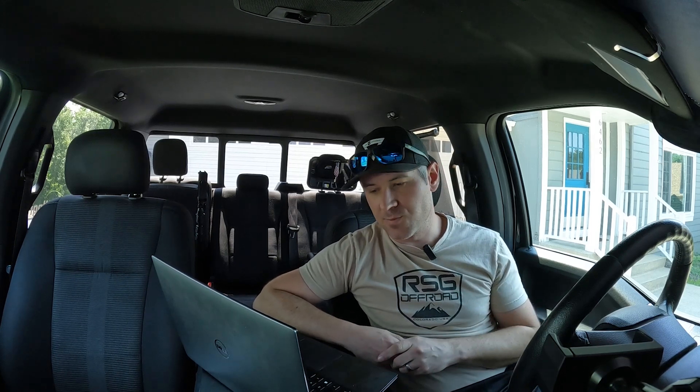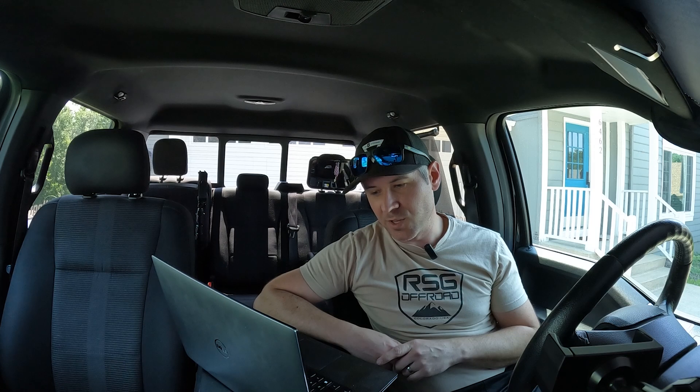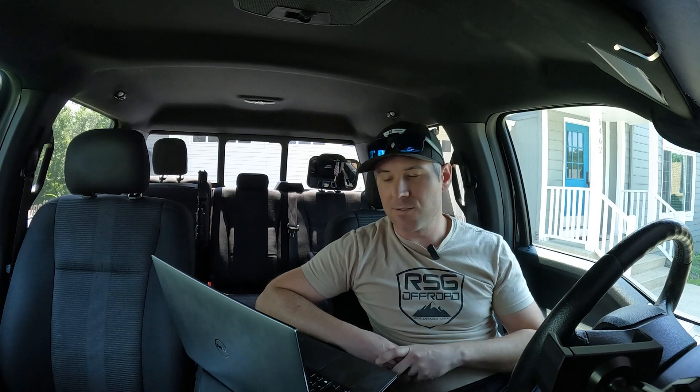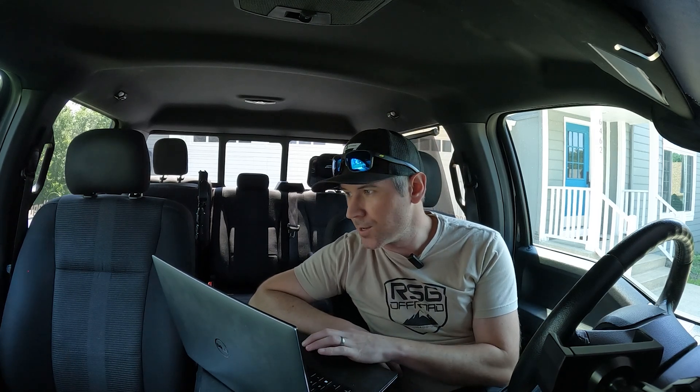It may be slightly less than this simply because I've put miles on these tires, so they may be slightly worn down and smaller. I could probably shave off a millimeter or a couple when I enter this in, and we'll have to do some fine-tuning because it may be a little bit off based on tire pressures and all sorts of things. Now that we know our tire circumference, you can go back into the body control module.